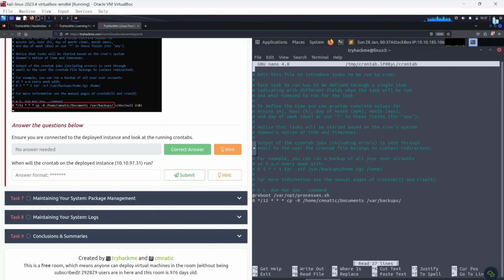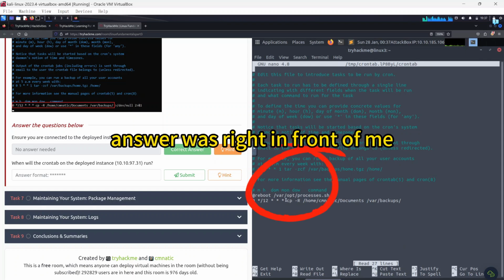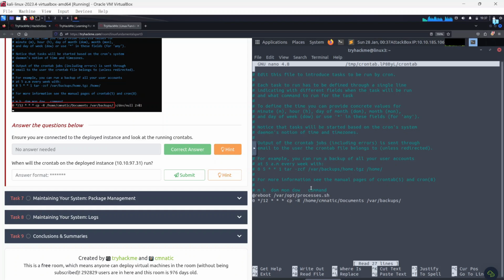This was me editing this. When is it supposed to run? Every 5 a.m. For example, you can run the backup tab. No, this is an example. For more information on the manual, see crontab 5 or crontab 8. What am I supposed to complete here?